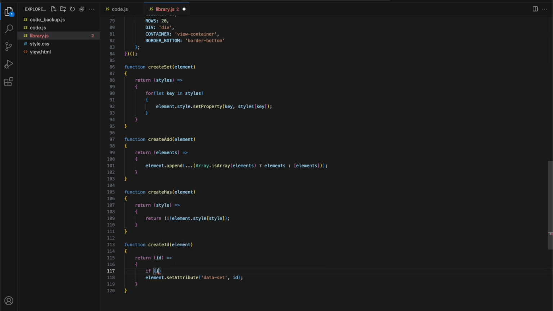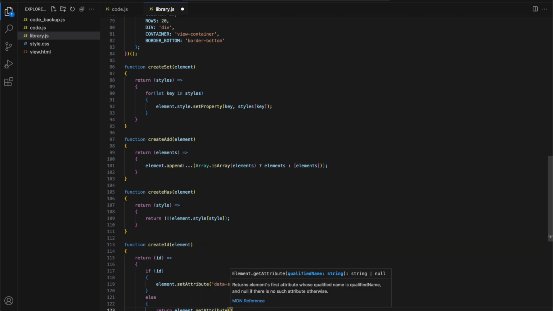And we're going to say if there's an ID, then we're going to do this. So just break that open, bring up what we typed, and stick it in the if statement. So if there's an ID, then we understand it's going to be a set attribute. And what we'll do is just do an else. And if it's not the other way around, then we're going to say, okay, well then please get that attribute. So we'll just go ahead and return the element get attribute, and it's going to be data set because that's what we called it to begin with.